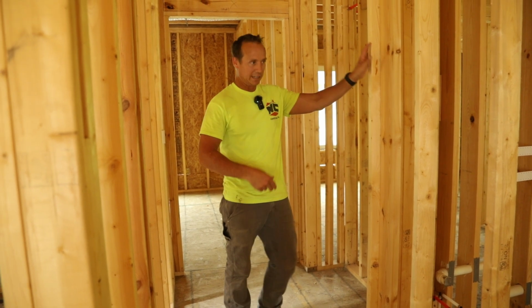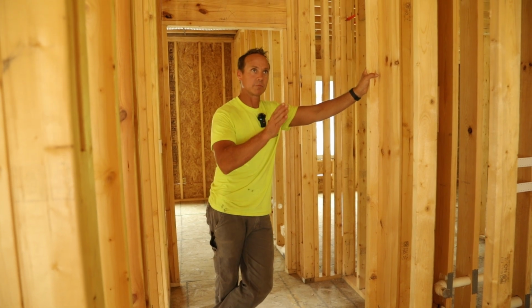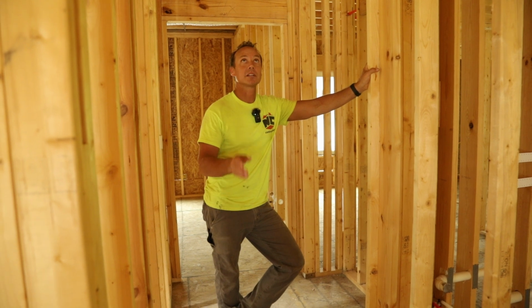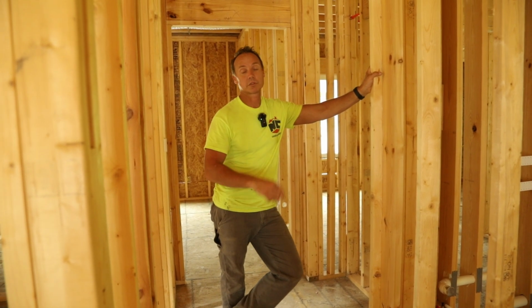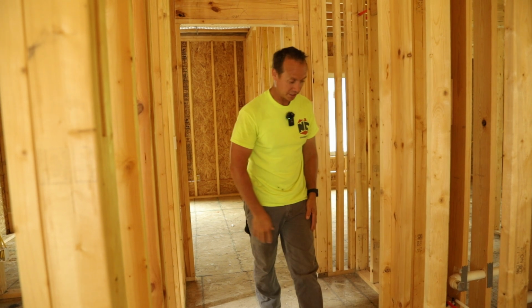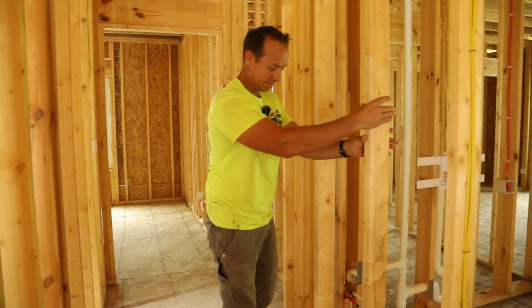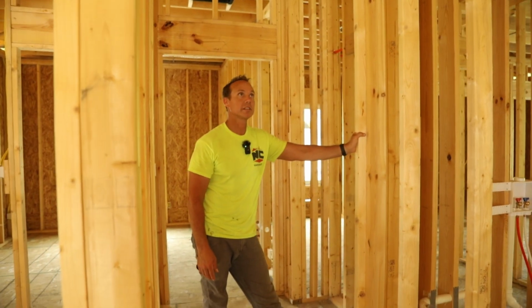So I gotta stay on top of the checklist to make sure everything gets done properly, make sure all the bearing points are done, make sure the roof bracing is correct, make sure we got our collar ties in, make sure we got our joist hangers, make sure all the holes in the joist hangers are filled, make sure all the studs are nailed at the bottom, make sure there's nothing loose. Make sure that the guys, when they're nailing the studs, spread the nails out a little bit so that the stud doesn't twist real easy. Gotta make sure that the T's get nailed really good. You don't want leads and corners being loose.